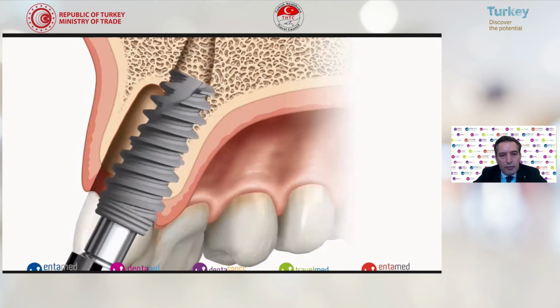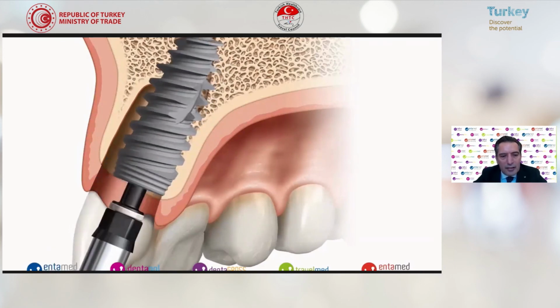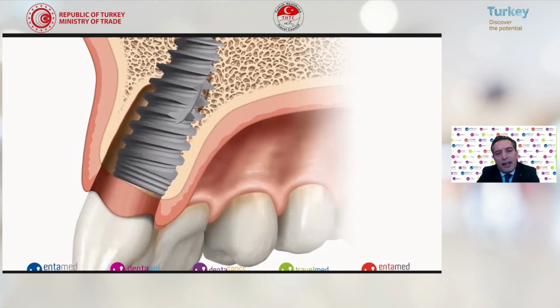We check the angulation, we correct. Yes, it's perfect now. You see, it's in the same direction as the root of the tooth. The direction should be in the same angulation, because if the angulation is incorrect, the patient will not be satisfied with the implant, with the crown that you managed.